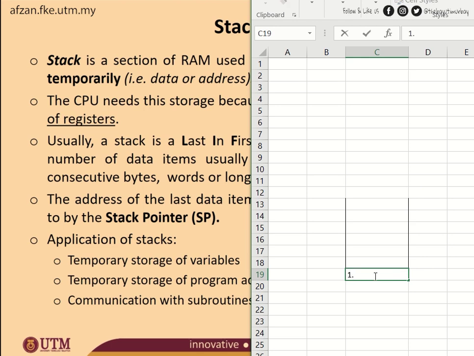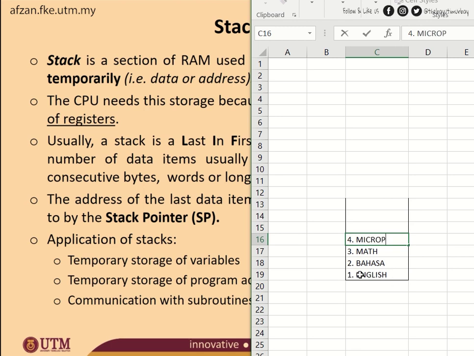Okay, let's say you put an English book inside here. The second book you're going to put here is bahasa, for example, and then you put another book. The third book is math, and the fourth book you put inside this box here is microprocessor.